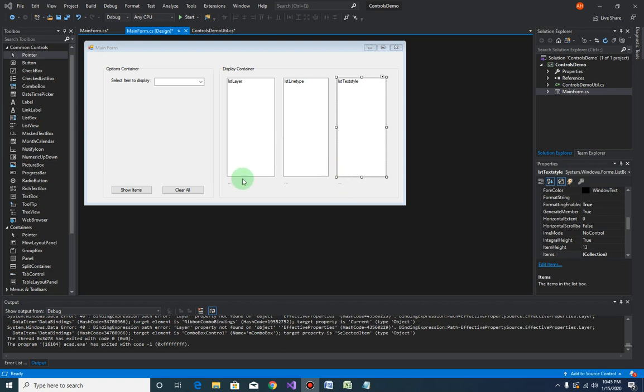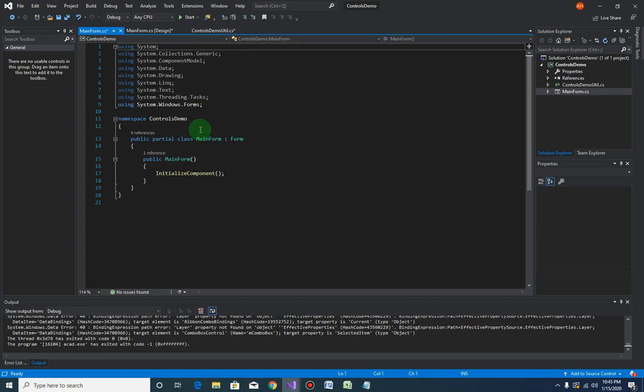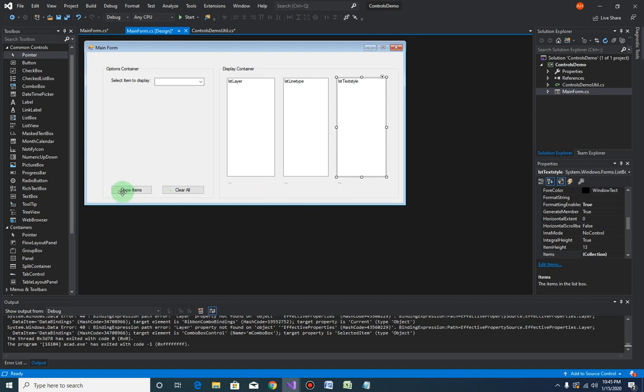All right, now that we have our utility methods complete, we can start coding the form. If you right click on the main form and view code or press F7, you can see that this is the only existing code provided by the boilerplate. If we go back to the designer, now we need to click on this button here so we can handle the click event. You might notice that programming in Windows Forms is based on the events that happen on the form.